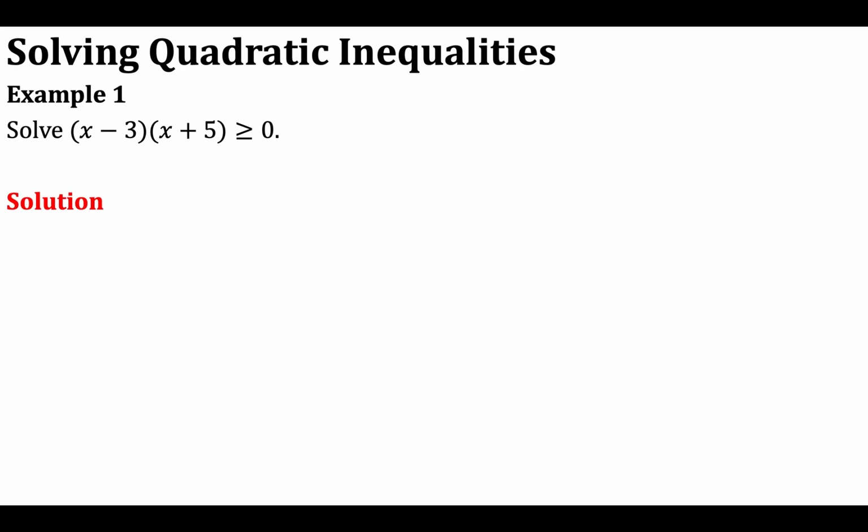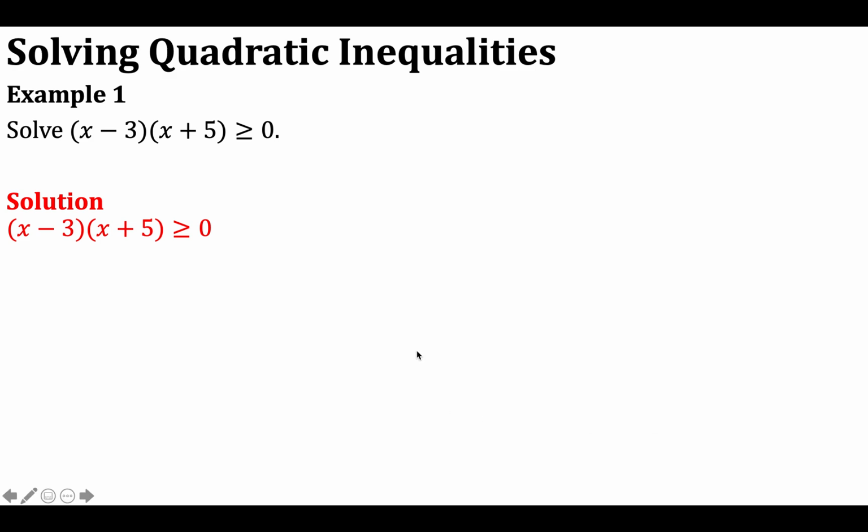So, we'll have a look at an example. We want to solve x minus 3, x plus 5 greater than or equal to 0. So you can see that in this example this has already been factorised for us. So if we are looking to solve this in the first instance to try and get our roots, because remember we want to try and sketch this so that we can examine the graph.